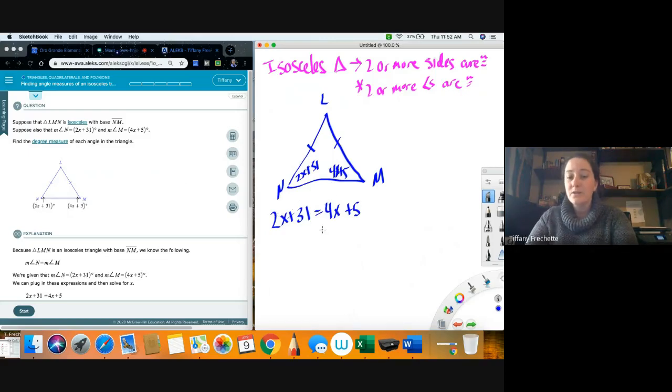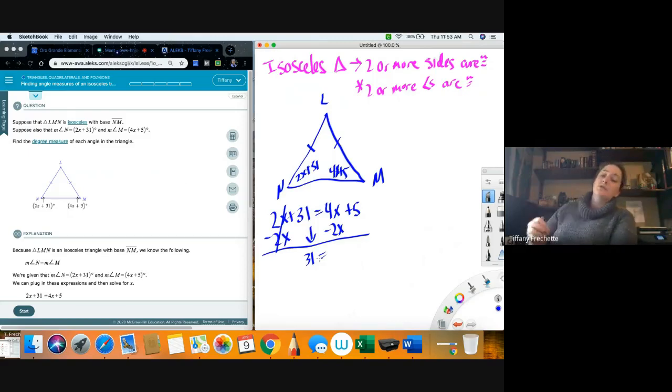So what I want to start doing is bringing the variables together. So I'm going to subtract this 2x over to the right side here. Bring 31 down. 2x minus 2x, that cancels. Equals, so make sure you bring down the 31, you bring down the equal sign. I have so many students forget to just bring down the pieces they haven't used. Make sure you bring down the pieces you haven't used so that you don't get confused on what to do next. So you have 31 equals, and then we're going to take 4x and subtract 2x. So we end up with 2x, and we bring down plus 5 here.